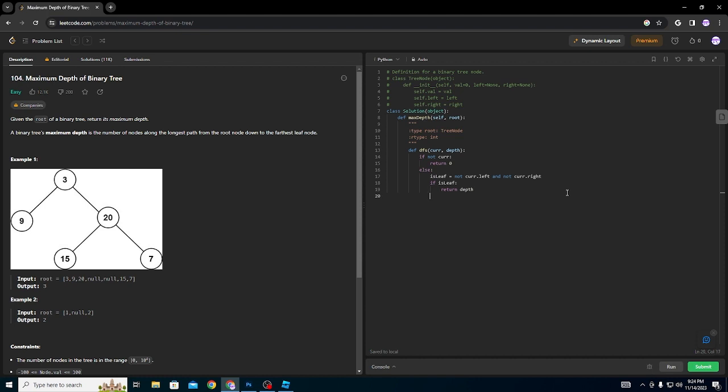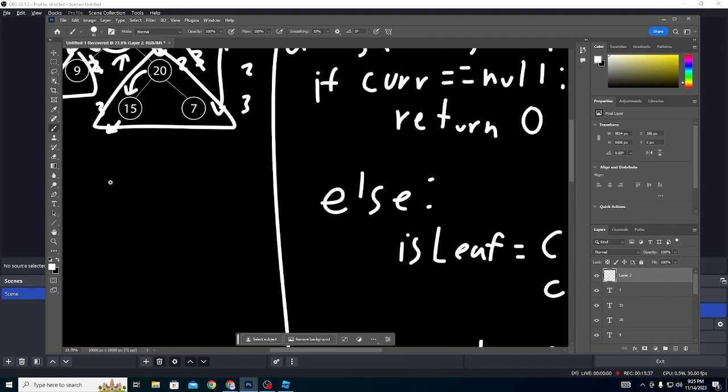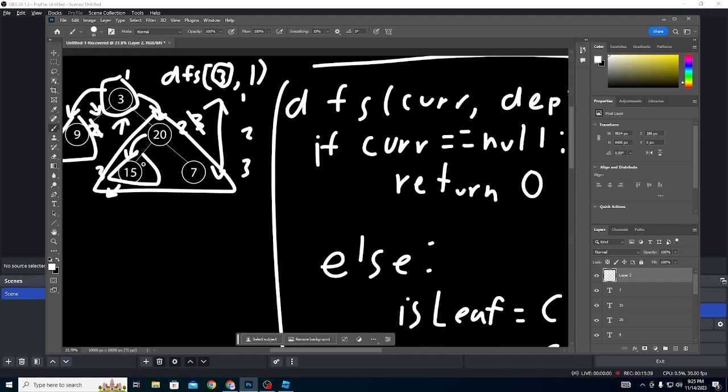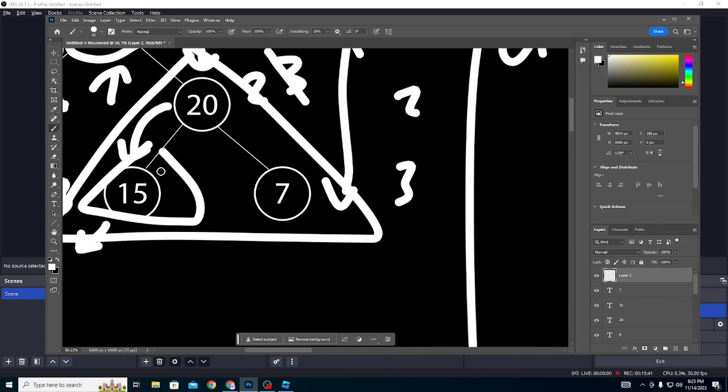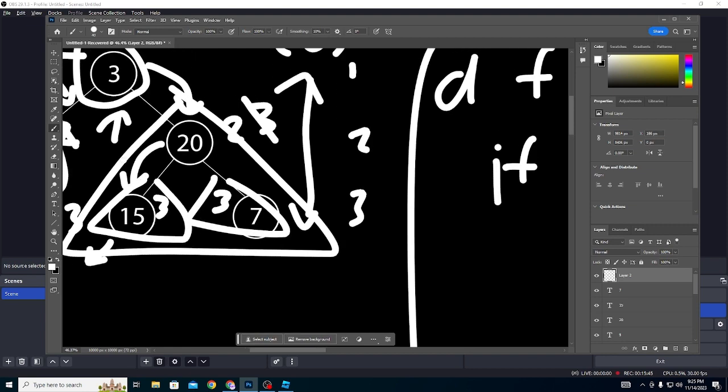And then over here is our next case, which is, I don't really want to write that else, so we're just going to do this. It's because it looks cleaner, guys. And then we're just going to return our maximum of the left subtree and then the right subtree. I don't know if I'm explaining that correctly, but the maximum of this guy's subtree is going to be 3, and the maximum of this guy's subtree is going to be 3.